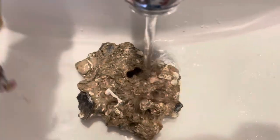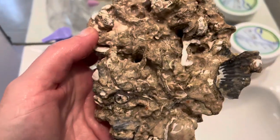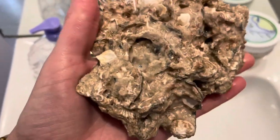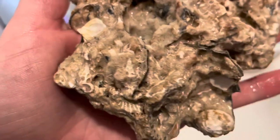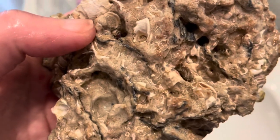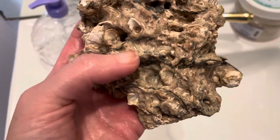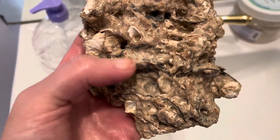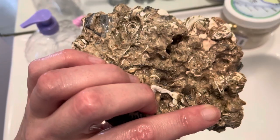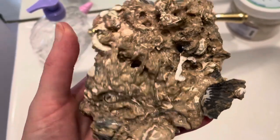But I just feel like if I break it, it's just gonna be more of the same. I just don't feel like anything's in there. It's just a mixed pile of old shells and all these black pieces I worked on. I was trying to be so careful in case it was a fossilized shark tooth, but it just ended up being shells. I think it looks pretty cool the way it is. Right before I ended it, I smoothed out the edges and made all the shells defined as much as my thumb could handle. So I'm just gonna leave it the way it is.